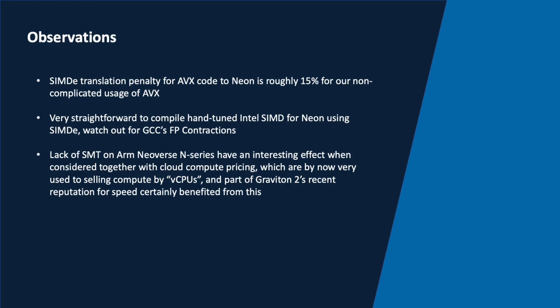So that basically just means that we have all been getting twice the amount of physical cores compared to other architectures. And I think that plays into a large part of Graviton2's and Neoverse N1's reputation for performance compared to the latest generation Intel and AMD cores. And I think that overall helped it, definitely. That's part of the story. And I think that's very interesting in that it's evident here, and we can see it very clearly. So that's it. That's all of our learnings.